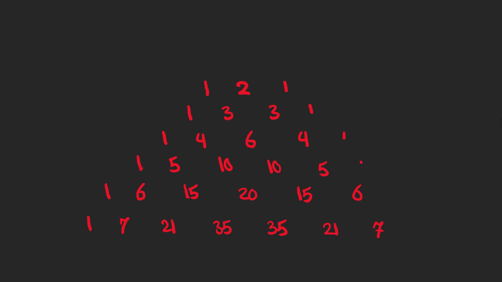They somehow form a triangle known as Pascal's triangle, in which the two sides are 1's and the other numbers are the sum of the two numbers above. For example, 3 plus 3 is 6, or 6 plus 15 is 21.